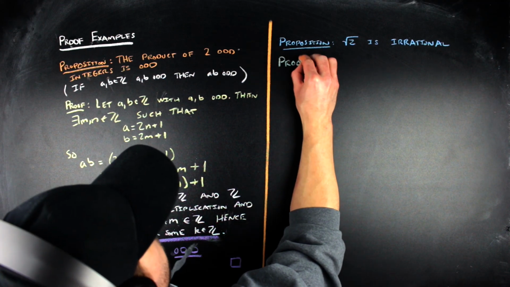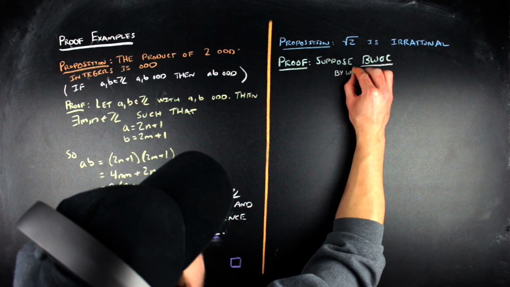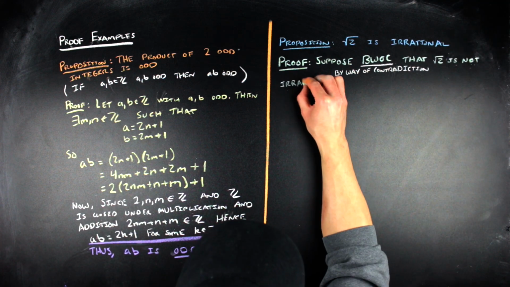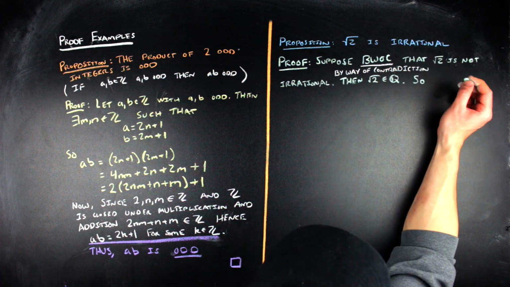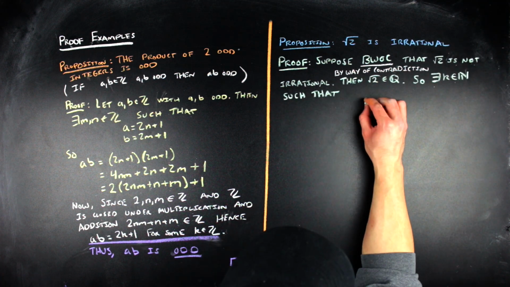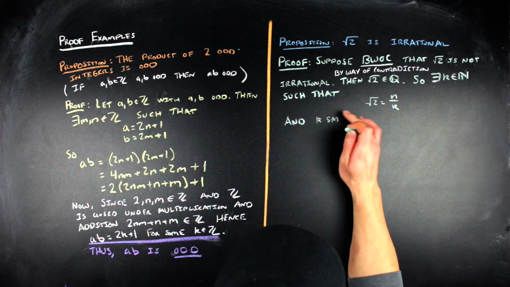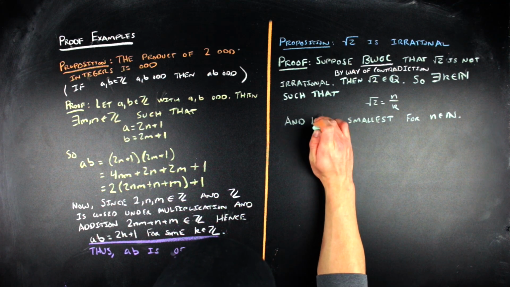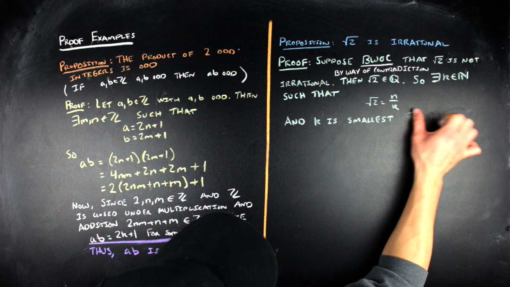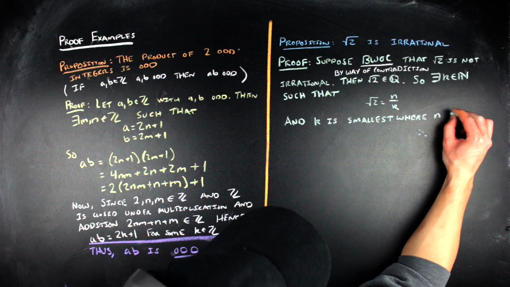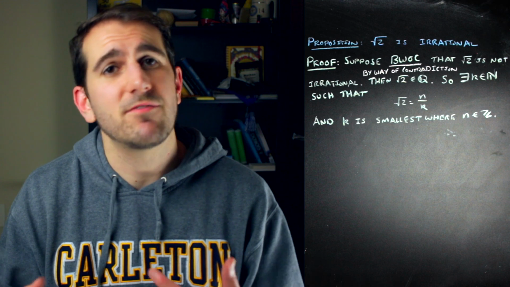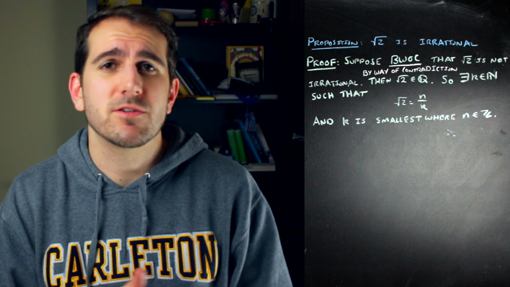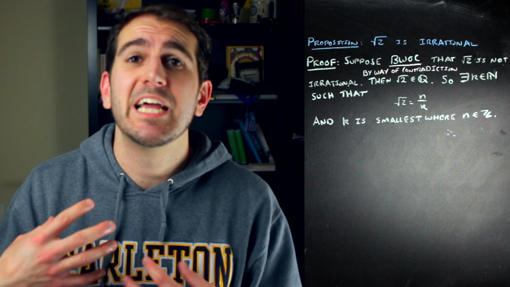The way that we approach this is we sort of just flip the script on what we're doing, and we suppose, by way of contradiction, that the square root of 2 is actually rational. Now, when we do this, what we can say is that then there must be some natural number k such that the square root of 2 is equal to n over k for k the smallest, where n is just some integer. But I need to further suppose here that k does not equal 0. So this is not an issue if you are someone who believes the natural numbers start at 1, and it is a problem if you're someone who believes that the natural numbers start at 0.